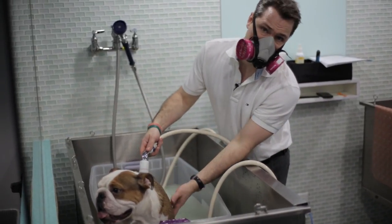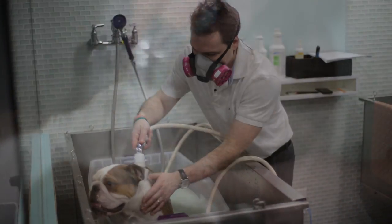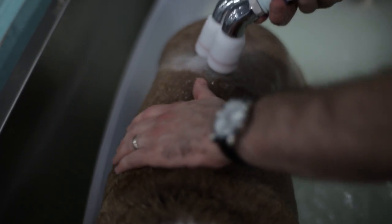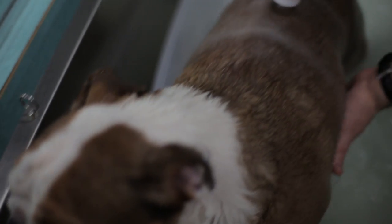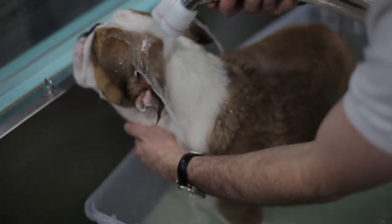Remember to always check your pressure gauge once in a while and make sure it's running at 0.4. That is a good boy. Like I said, you can get the double hose going. Now the dog can drink the water all they want. It's just plain water and the ingredients are in there, so they're perfectly safe. As we said before, make sure the bubbles get everywhere, and then it's only in the belly.